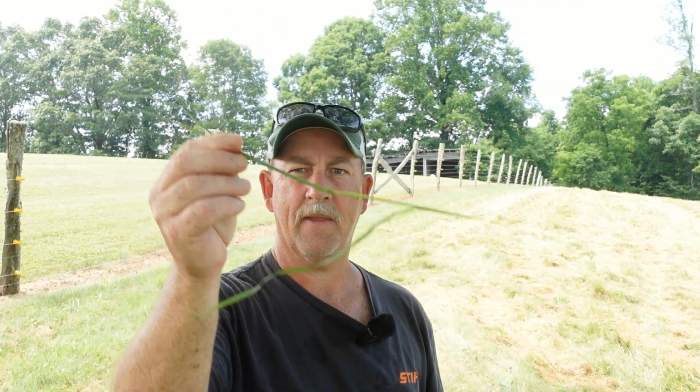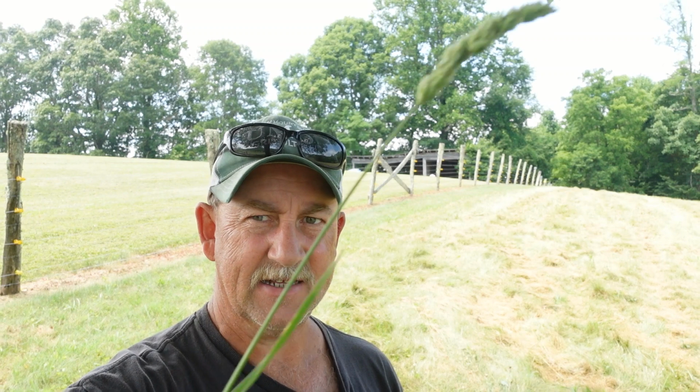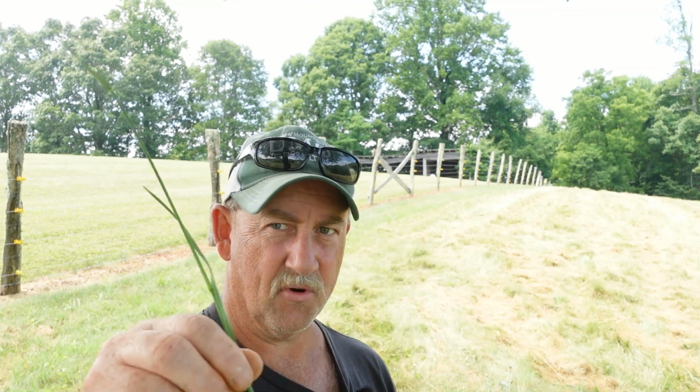Okay, we're going to start out with one that's, well, actually I've got 2 here that's seeded. This is Mighty Orchard grass. This is good stuff. This is our #1 choice. This hay, this particular one has already seed headed. The seed has come out of the boot stage into the seed stage. It has not been in the seed stage very long because you can see the seeds are still tightly growing together. This is pretty fresh out of the boot stage.